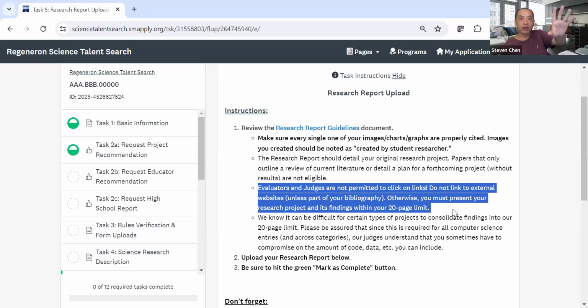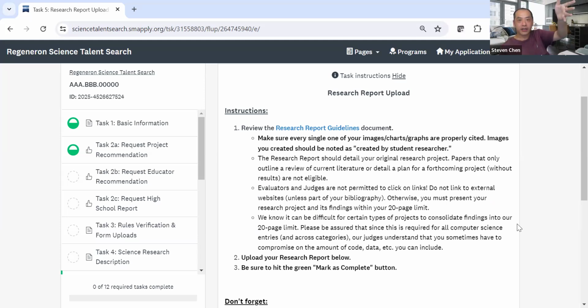Okay. So therefore, if you run out of page limit, you may add some supporting or additional information there, but not the significant fundamental results after the page limit. And if you really run out of page limit, do not exceed the limits too much. If you have 22 pages, it seems to be okay. But if your research report has 100 pages, no, that will give people a very bad initial impression.